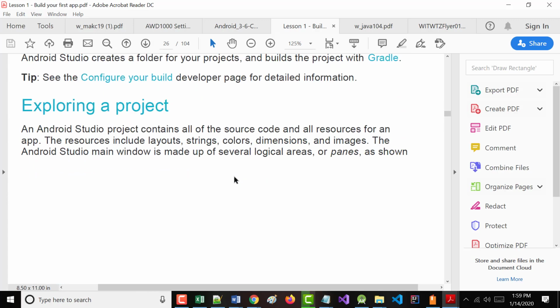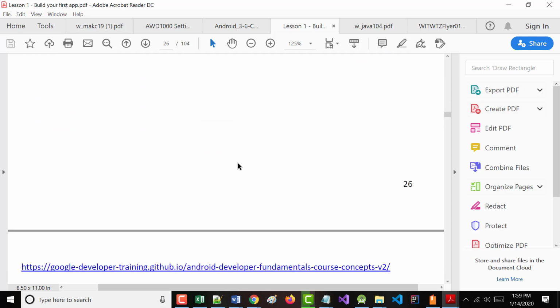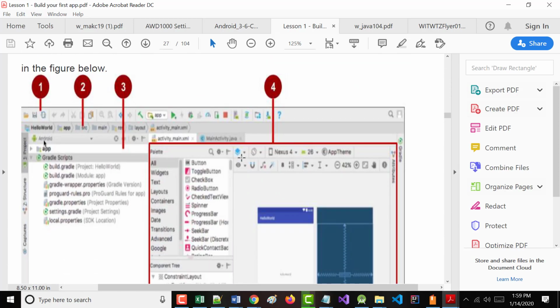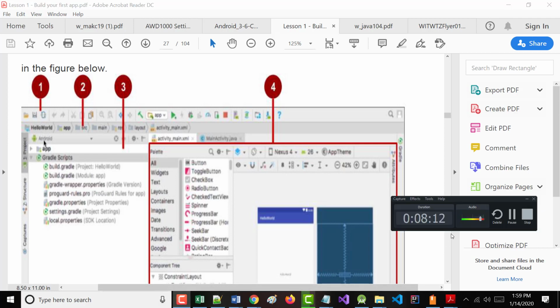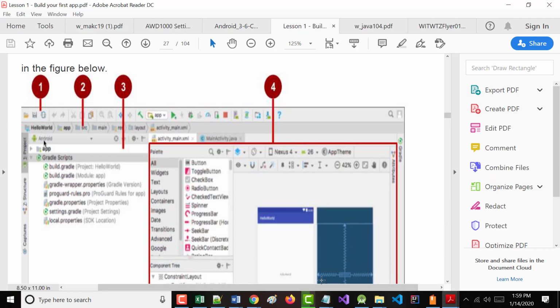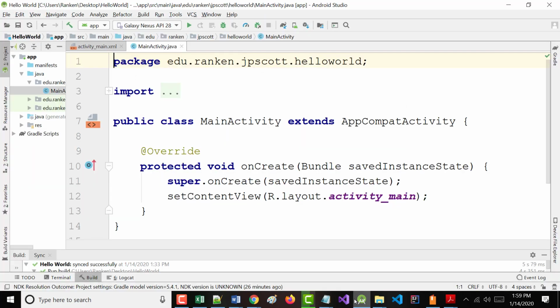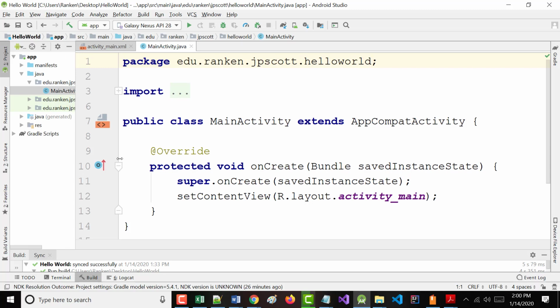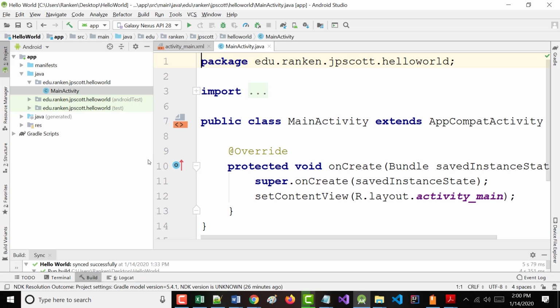All right. Now, it says exploring a project. Before we even do that, we're going to look at all this stuff. But I'm going to jump back into here. All right. Why? Because I just want to show you a few things that are here. Now, the stuff that's in here is going to change depending on what your screen looks like. Please look up on the screen. Feel free to try this if you want to, and not try it if you don't want to.